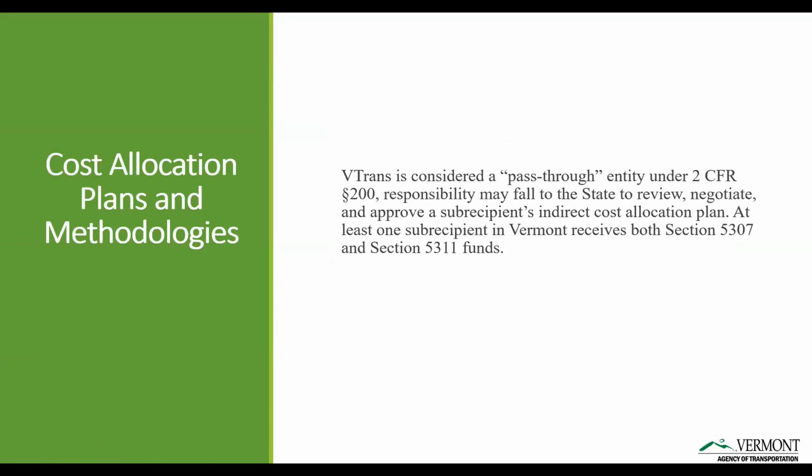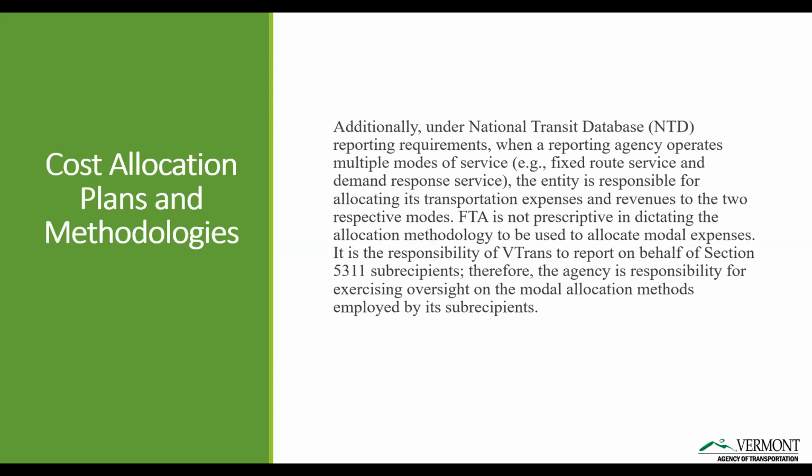You can go to the next slide. We're considered a pass-through entity, and we're responsible for negotiating and approving a subrecipient's indirect cost allocation plans, some of the things that Rich had mentioned. We do have one small urban system that does both 5307 and 5311 funds. Additionally, as Rich had mentioned, NTD is an important part of what we do to make sure that we're in compliance with NTD reporting policies and procedures. I'm not going to get into details with everything on that slide, but you can go to the next one.